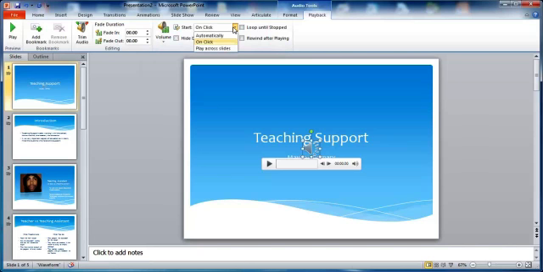Okay, you need to press playback first, and then on the menu, when you press playback, you can then choose these options. Now, if you want to play across all slides, you press play across slides, and then you need to hide the image of the sound. So you can just do that by pressing on hide during show. So when you see the slideshow, this image will not be seen. Okay. So I'm going to press on hide during show, and then I think I will leave it as that.